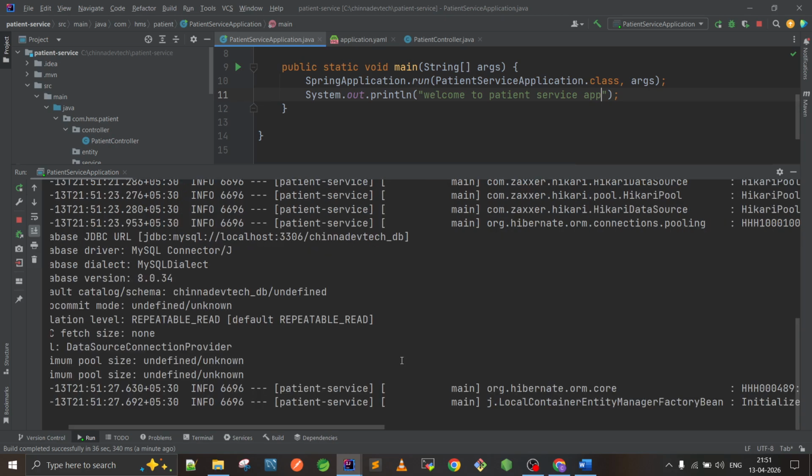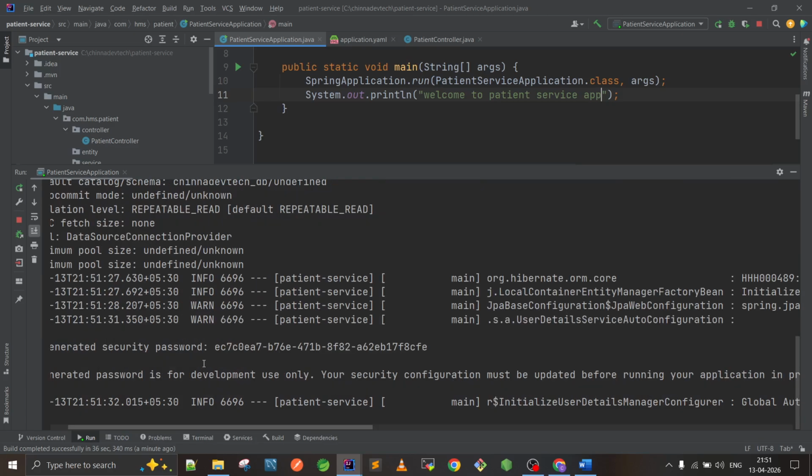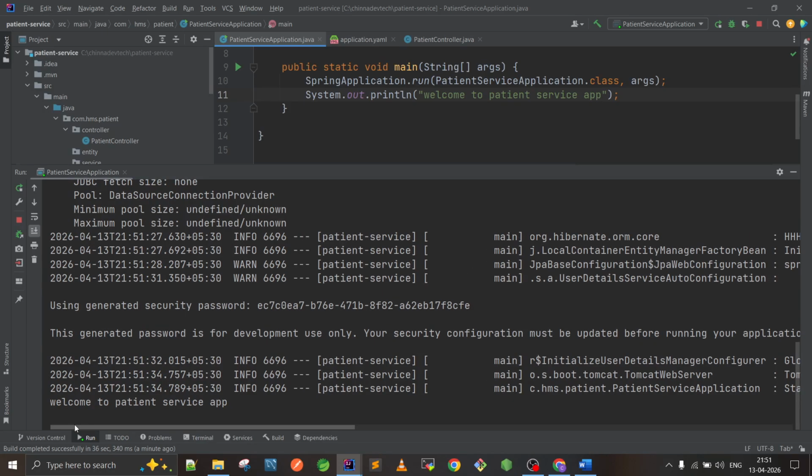Now this is the database-related output. This is the basic security password. Yes, welcome to patient service application. Now our application is up and running.